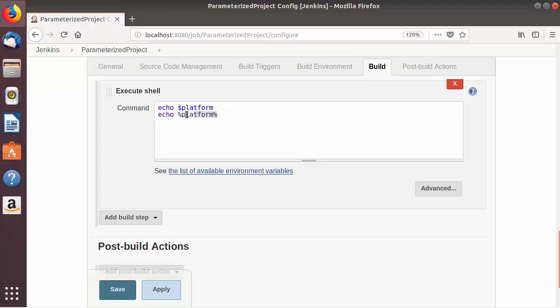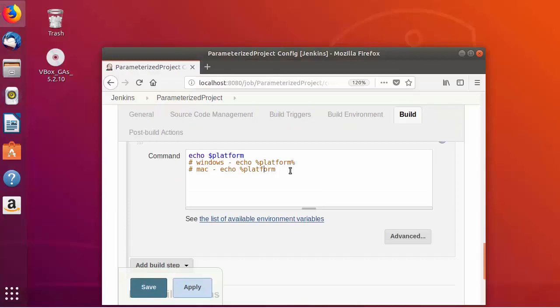So on Windows, you need to provide this percent sign in front and at the end of your parameter, then it will be executed without giving you problems. So this is for Windows. So I'm going to just provide this hash, which is a comment, and I'm going to just write Windows here. So for Windows, you need to use this percent symbol in front and end. And on Mac, I think this dollar will work.